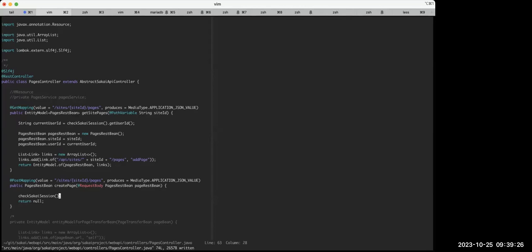Right, so I've already built this. This is all compiled, so that works. I'm returning null. I know that matters at the moment, because we're going to put some debug in here probably.